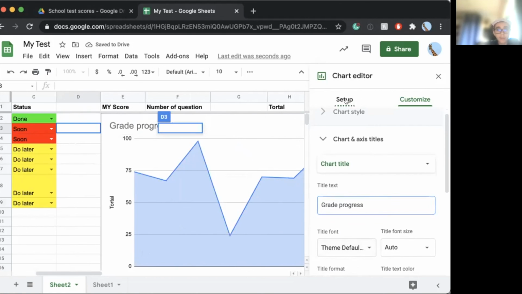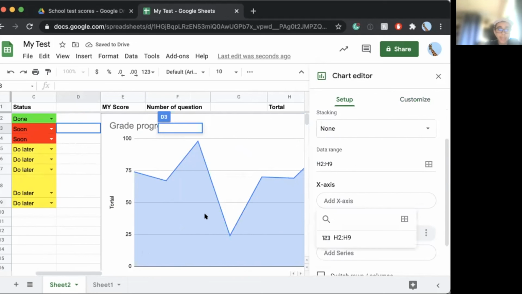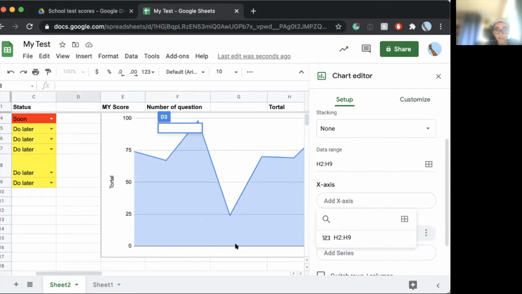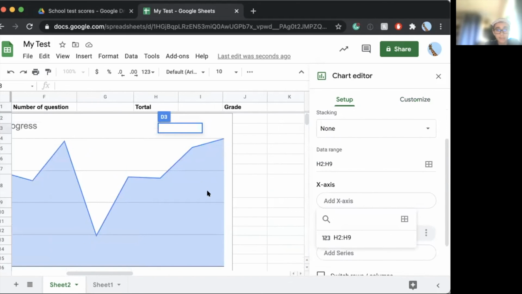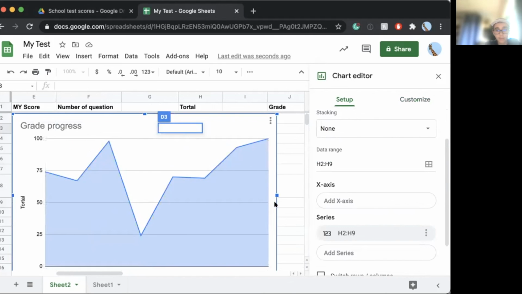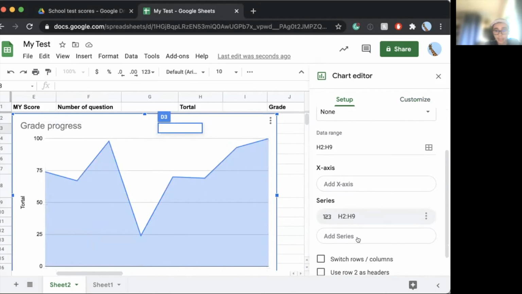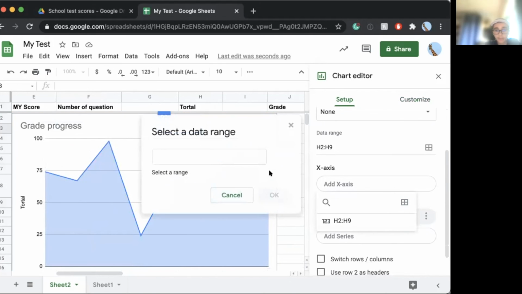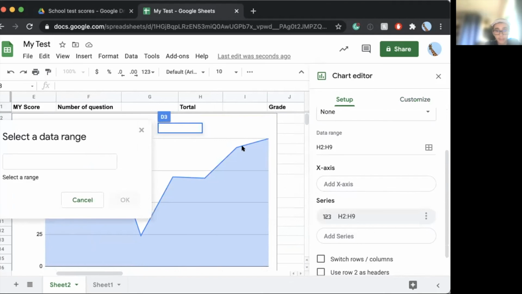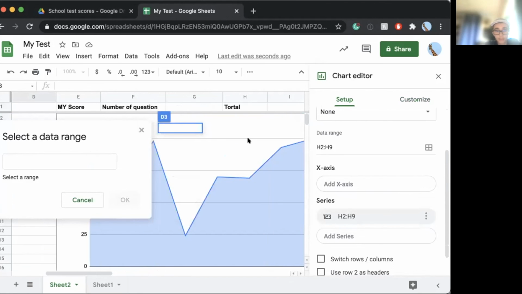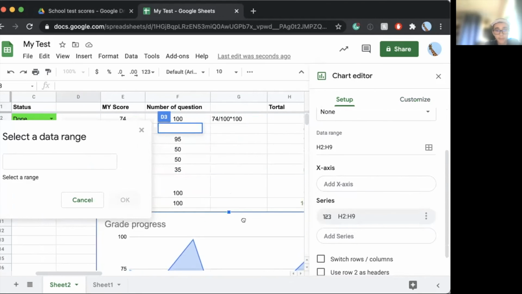Now go to setup. Let's change the x-axis. The x-axis is this one, to our grades. For example, we go to the x-axis and press this button. Let's move our graph around because we don't want it in the way.